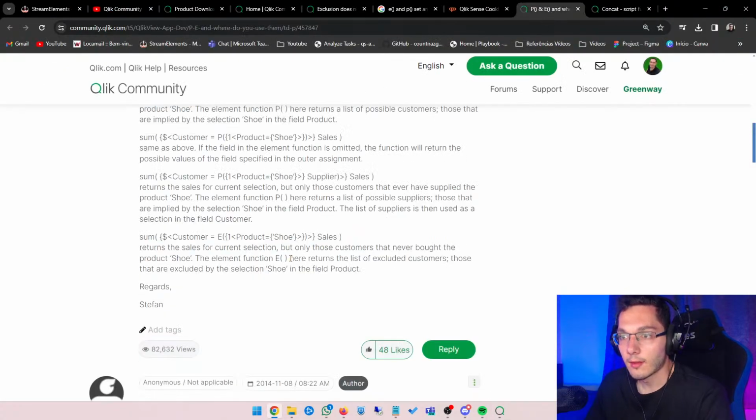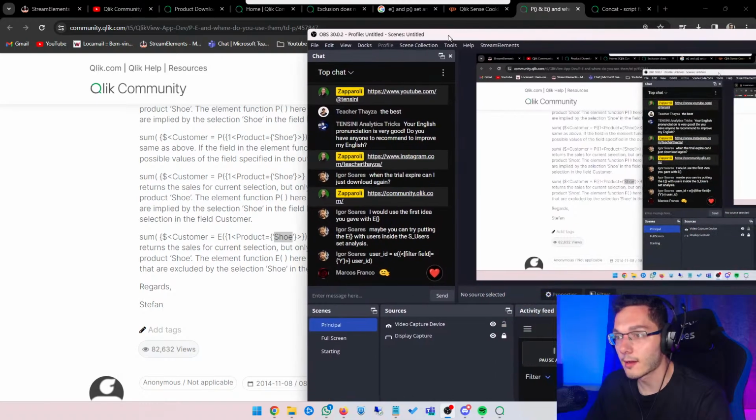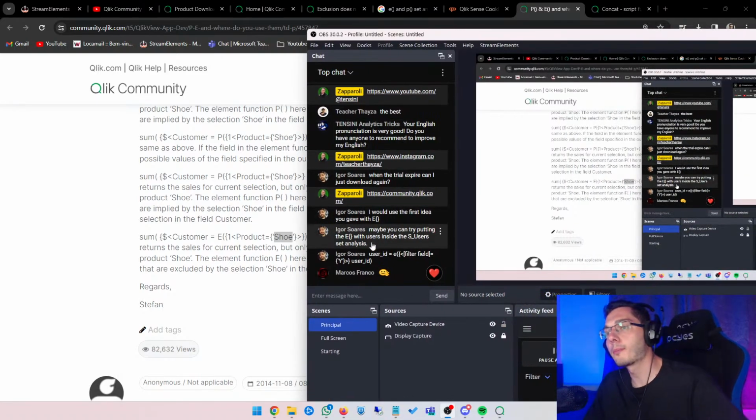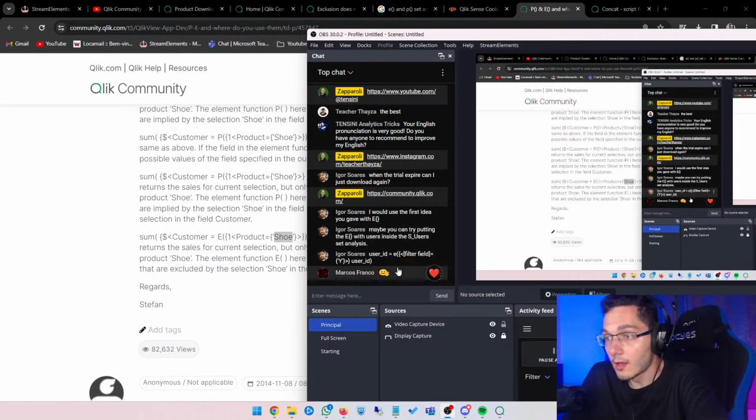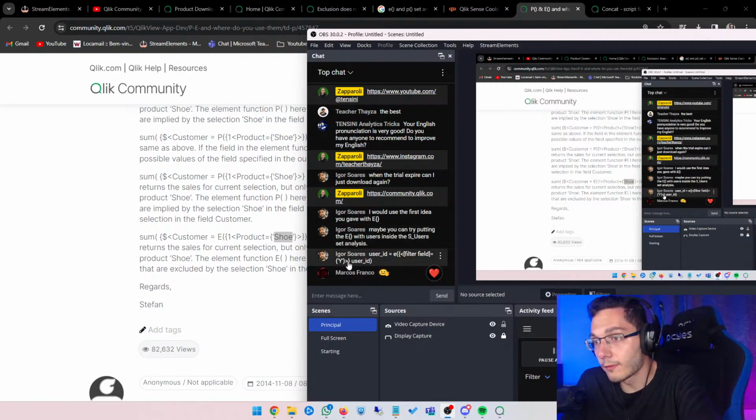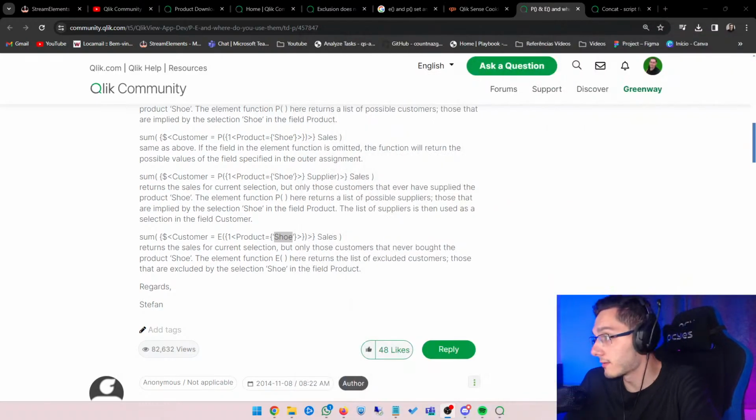The element function E returns the list of excluded, not exists, excluded customers. So basically what your friend Igor says: maybe you can try putting the E with users inside the set analysis. So we basically get the filter field that's saying yes, and we put an exclusion on it.